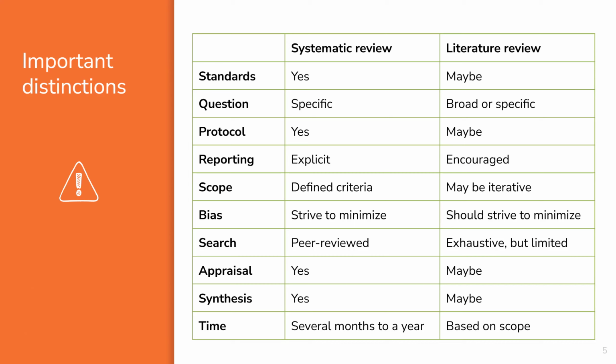Then when it comes to time, when you're conducting a systematic review, on average, it can take several months to up to even a year from the time you start working on your systematic review to the time that you submit it to a journal for publication. This is rare when it comes to lit reviews. With lit reviews, it really depends on the scope of your project, how much time you have to devote to it, and so on. So it could take several weeks or a few months, depending. So really, the timeline is very different when it comes to these 2 types of reviews.